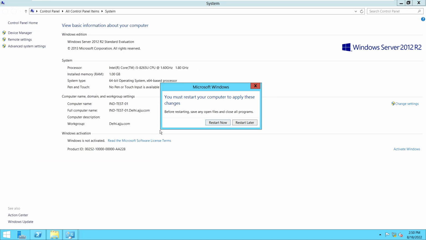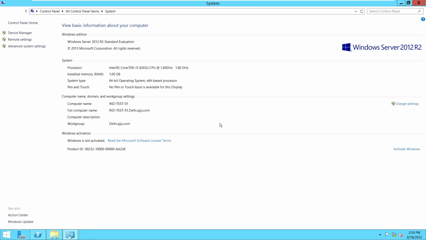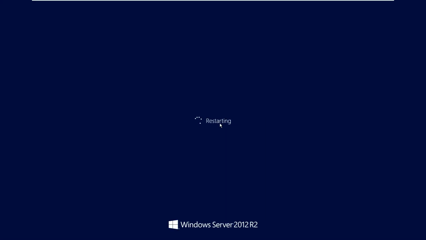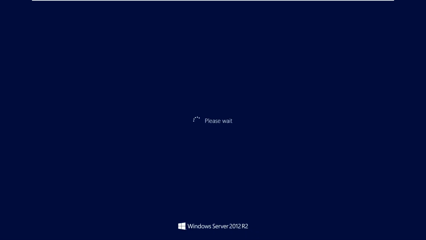Okay, so we will restart it. Restart now. I was saying the conditions where you need this kind of request: first, when you have a new server in your environment, that new server should be added into the domain. And in some cases you will see a trust relationship error.